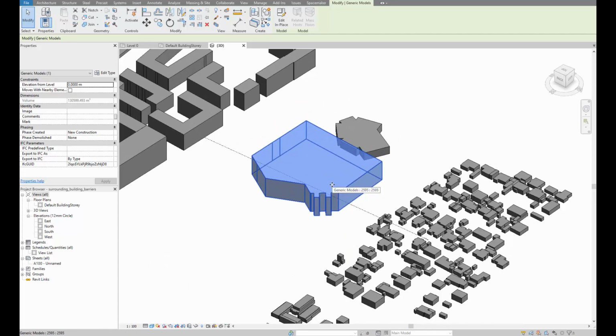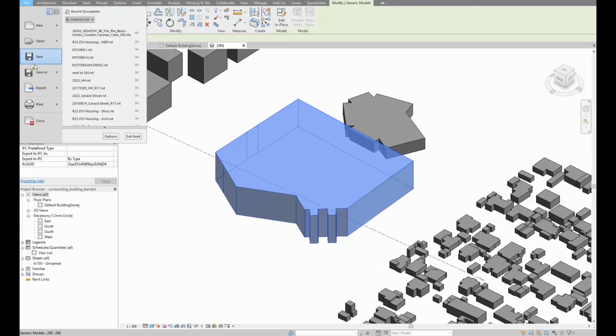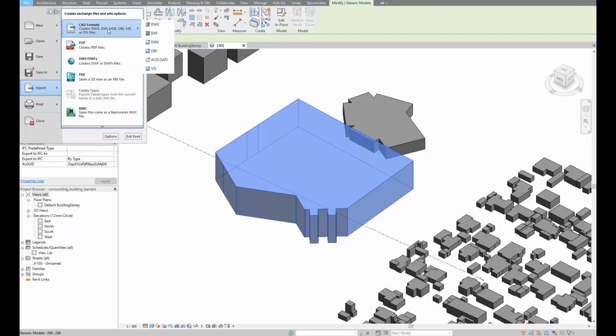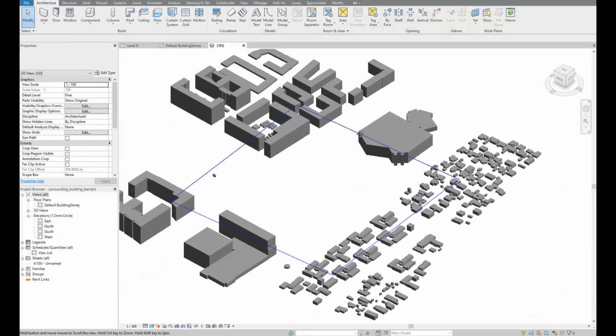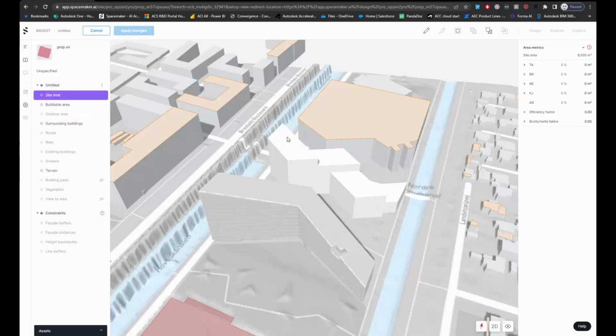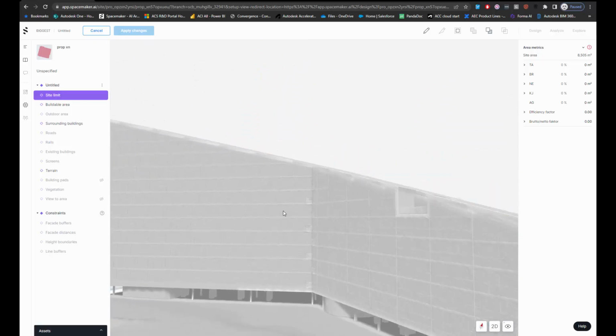So you can get rid of some of this context. You can model up here, 3ds Max. You may be using Rhino or SketchUp, and you can now export that out as an OBJ file. And we have here in the new Revit 2023 OBJ, you can export that out as an OBJ and then bring the more detailed model back into Spacemaker like I did with the first model. So that is a workflow showing how you can potentially add more detail to your site. So here, back in Spacemaker, you can add more detail to your site context.